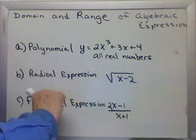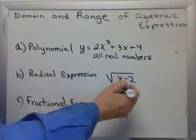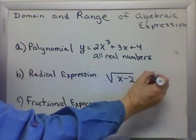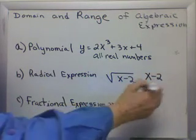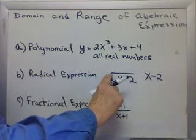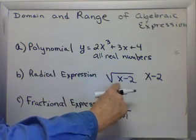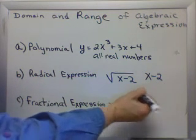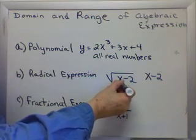Now let's look at the radical expression though. Underneath the radical, this part here, the x minus 2, if I'm going to be able to get a value for what's inside that radical, it has to be positive or 0. So if I put a 2 in there, 2 minus 2 is 0.